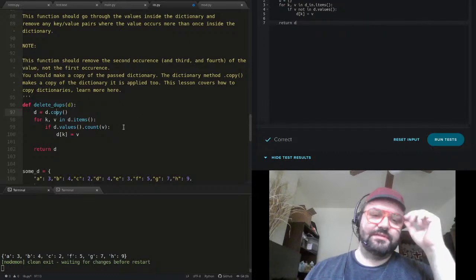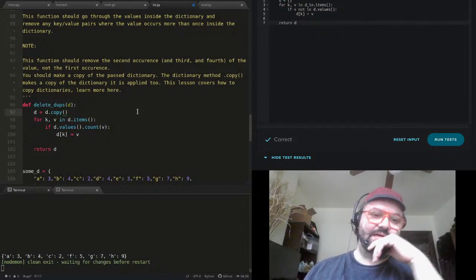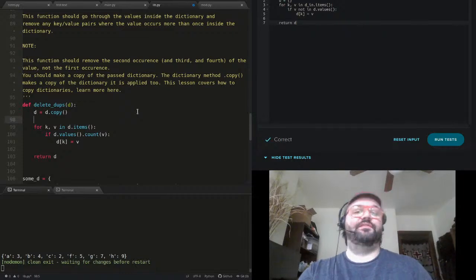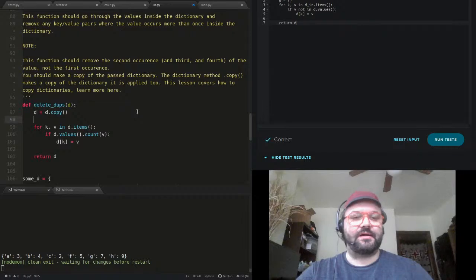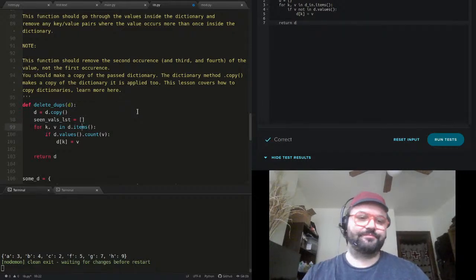So I think they're ordered enough that this problem will still work. So let's have a seen vals list equals empty list.